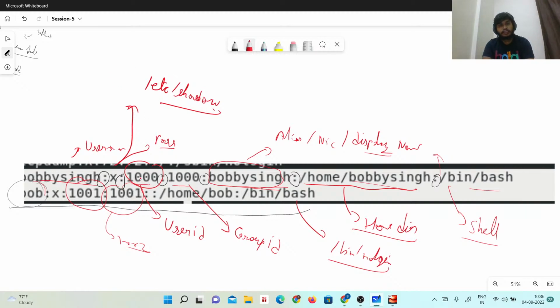Also, if I go home, these are the entry and the password which I talked about. Generally a password is a secret thing, you don't want to expose it.